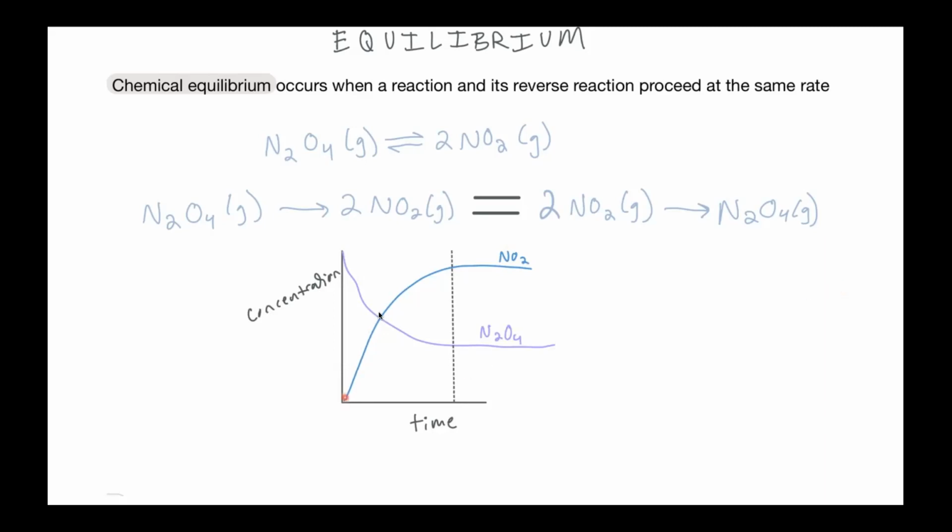So this blue line right here, this is the rate of the reaction for creating NO2. And then this is the rate of the reaction for converting back to N2O4. So we can see here that right about at this mark, we get the same rate, right? It's that horizontal line. Our rates are equal. But our y-axis is our concentration. This is showing us that our concentration of NO2 is actually greater than N2O4, but the reason this is in equilibrium is because their rates are equivalent. The concentrations do not have to be the same.